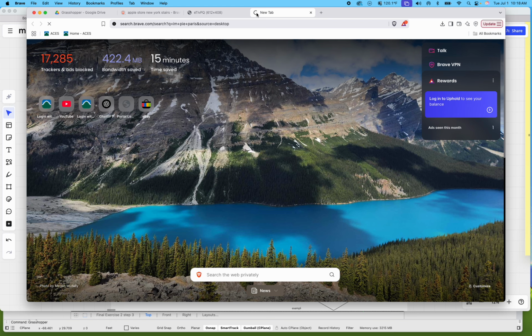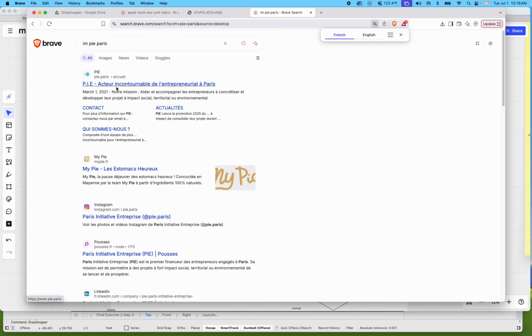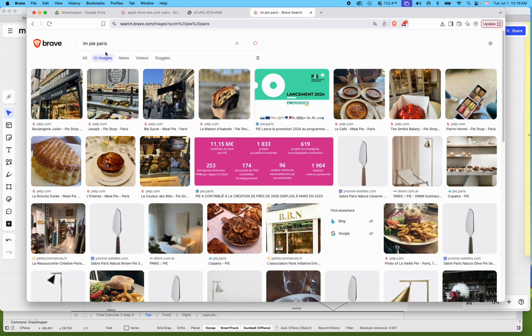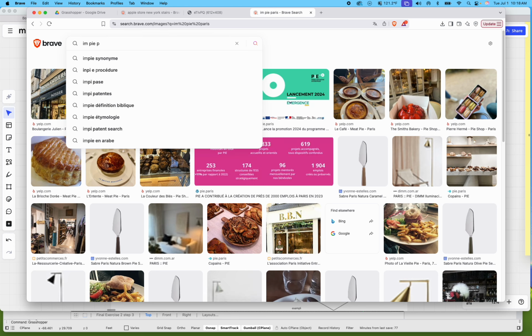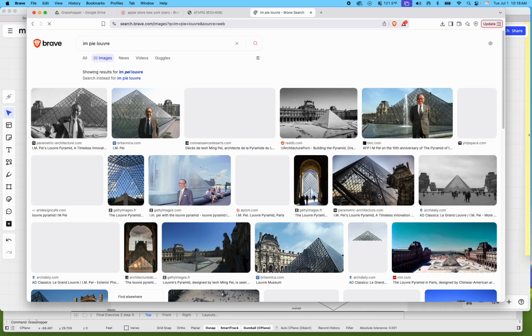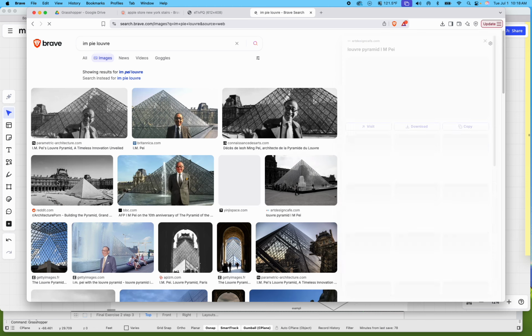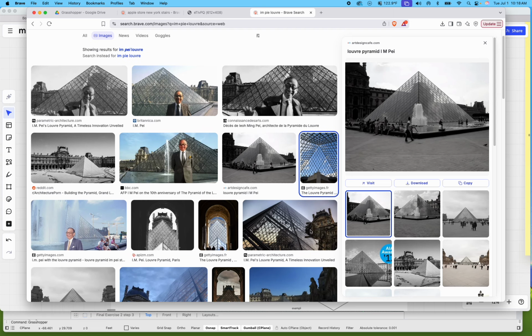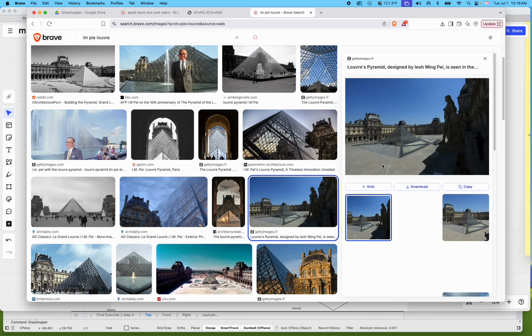So, I. M. Pei, Paris, another famous stair, and you could almost say a ripoff, not of Apple. Apple ripped off I. M. Pei. Do you see where the idea came from? The Apple Store kind of ripped off I. M. Pei. But this has a pretty wonderful stair, a glass stair that goes all the way down too.